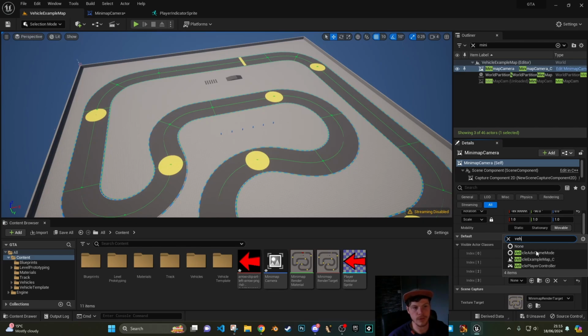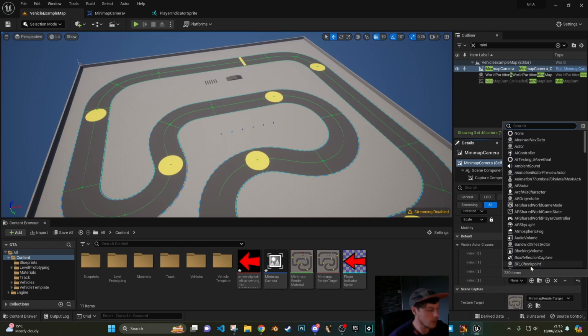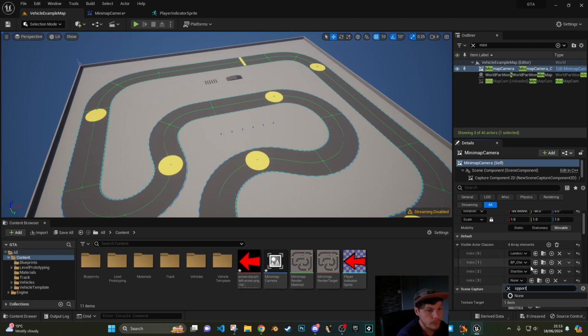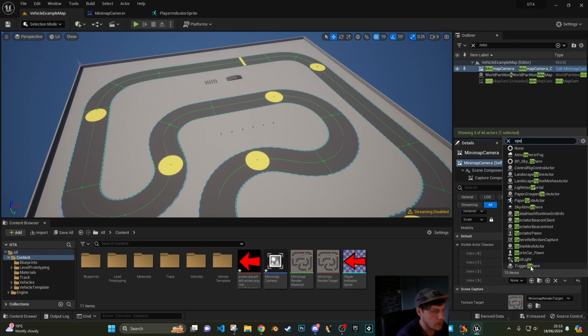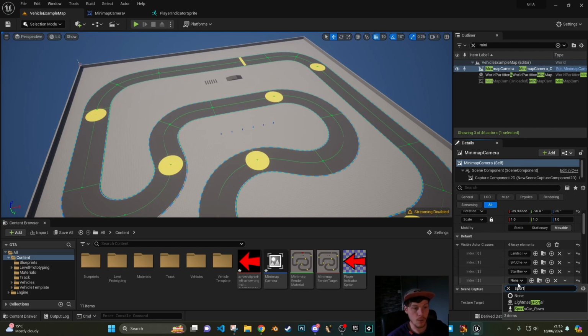So the map, the game mode, and my controller, but my actual vehicle itself's not there. Type in sport. Oh, actually my sports car is there, so I'll select that. So that's neat. So at the moment, that's all I really want. My car, my start line, my checkpoints, and my spline, my racetrack.